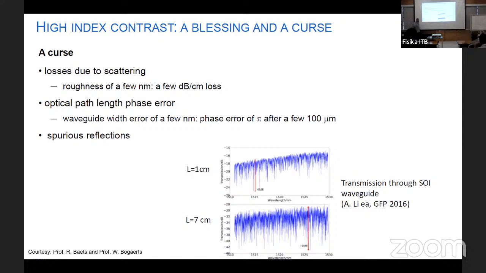And then a lot of the structures inside the waveguide are actually interferometric devices. A ring is an interferometric device. A Mach-Zehnder interferometer is an interferometric device. So that presents a certain kind of challenge for making the circuit. And of course, I didn't mention this, but then there's a lot.